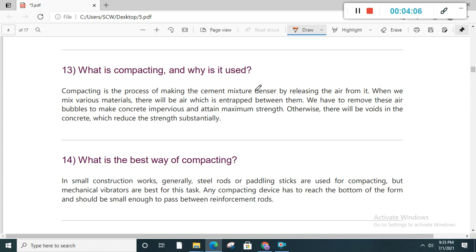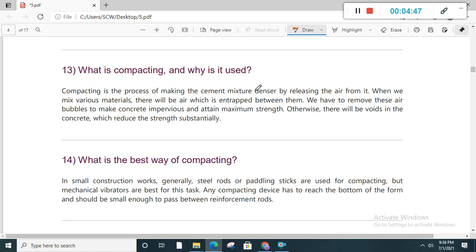So if air bubbles are removed, what happens? The voids decrease, and when voids decrease, the concrete tends to become impervious, or we can say permeability decreases. Along with that, the chance of sulfate attack and chloride attack decreases because water flow stops. That's why compacting is very beneficial in case of cement, and in soil mechanics also, because it reduces permeability and increases strength. That's why we can say that compacting is a beneficial effort.